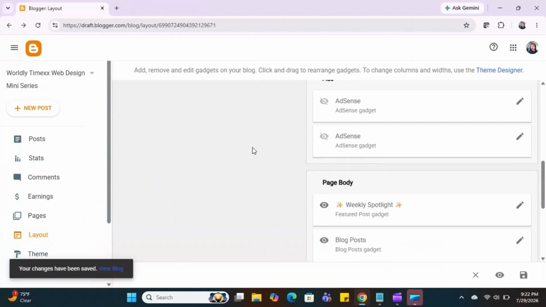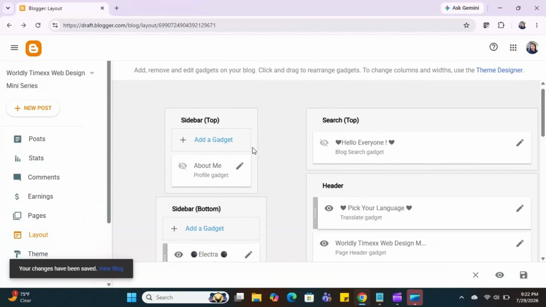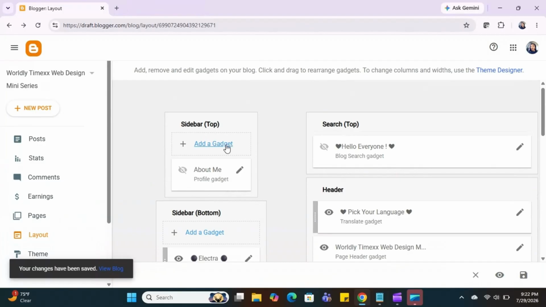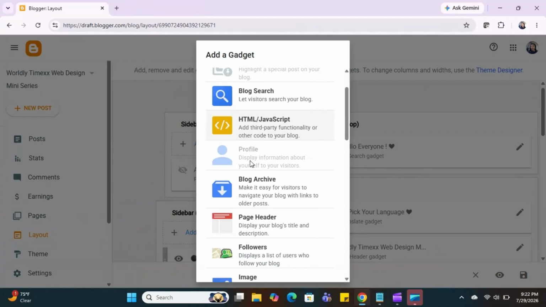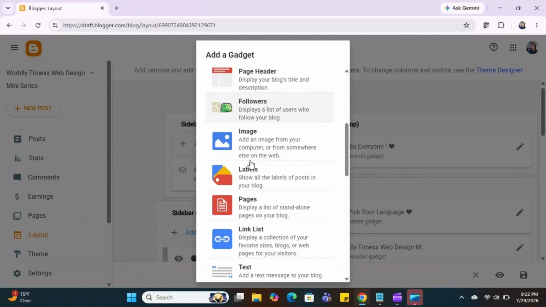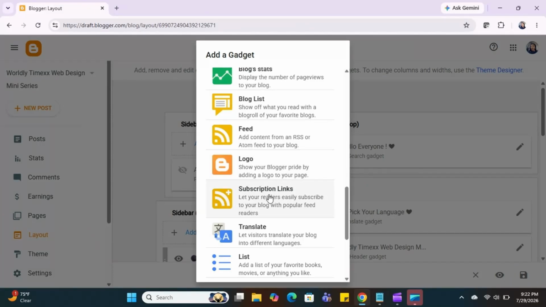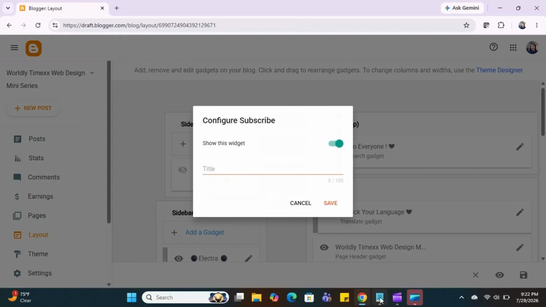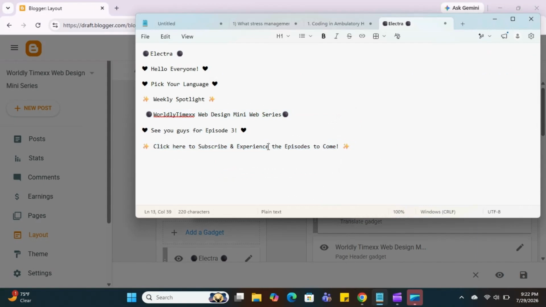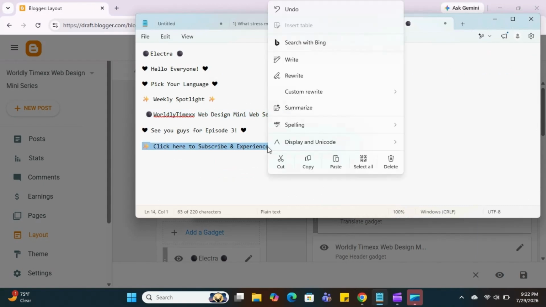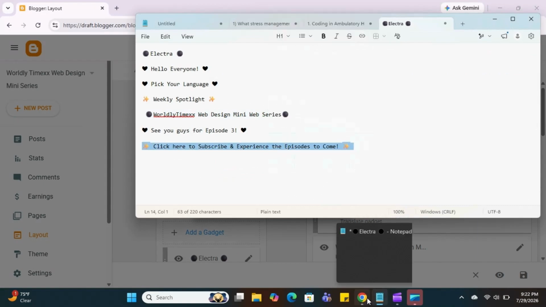So once we've added our new attribution towards the footer area of our webpage, I want to go back to Blogger, and I would like to do another widget within our attribution. So go ahead and go to your widgets, just in case you are following along. And I want to go ahead and go to the subscription links, and I'm going to do our copy and paste method from our notepad. And we're going to just copy and paste that.